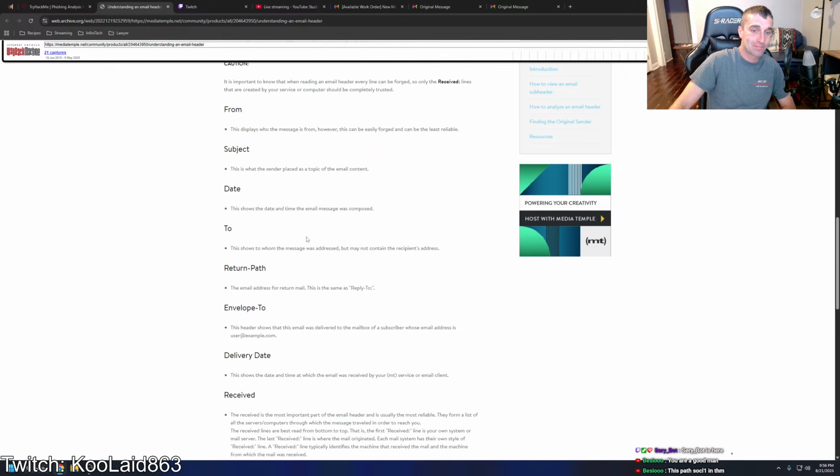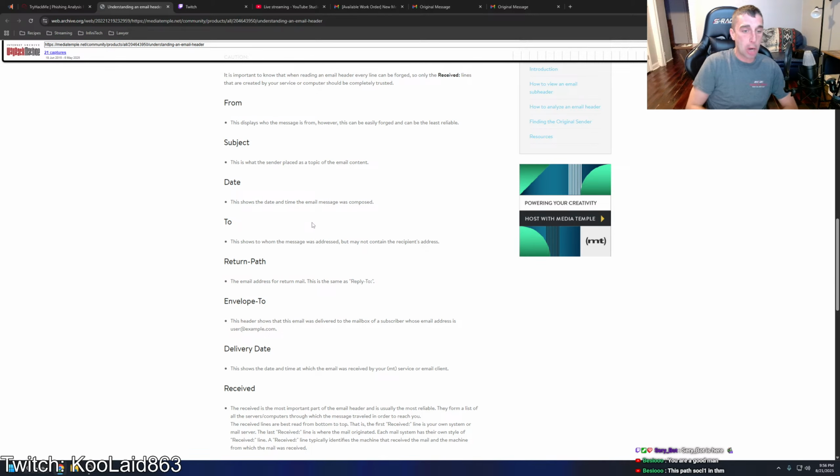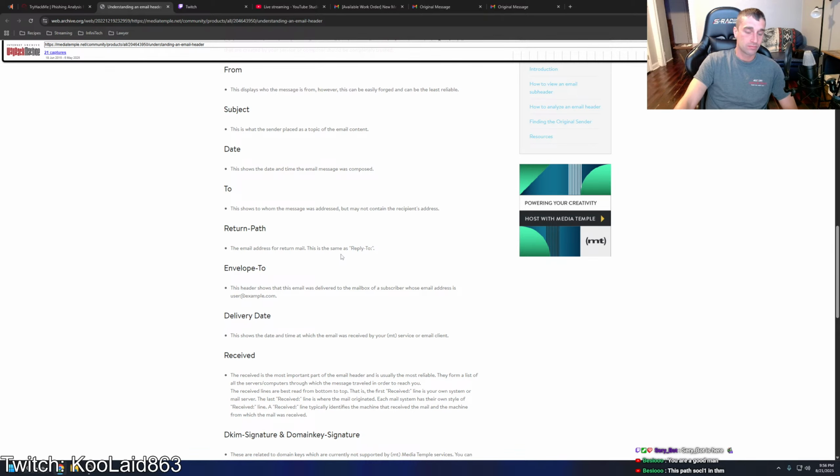Date: this shows the date and time the email message was composed. To: this shows to whom the message was addressed, but may not contain the recipient's address. Return path: the email address for return mail. This is the same as reply to.